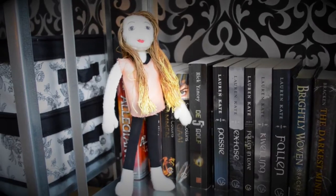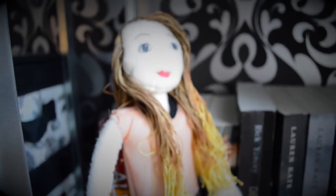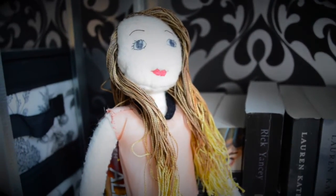Going to be making the Zoella doll. The way I made this doll is practically the way I make every single one of my dolls. So if you're interested in recreating any of my dolls, follow this tutorial and you will get there. I've made this doll over the course of several days, that's why you might see the light change in this video. So, let's get started!